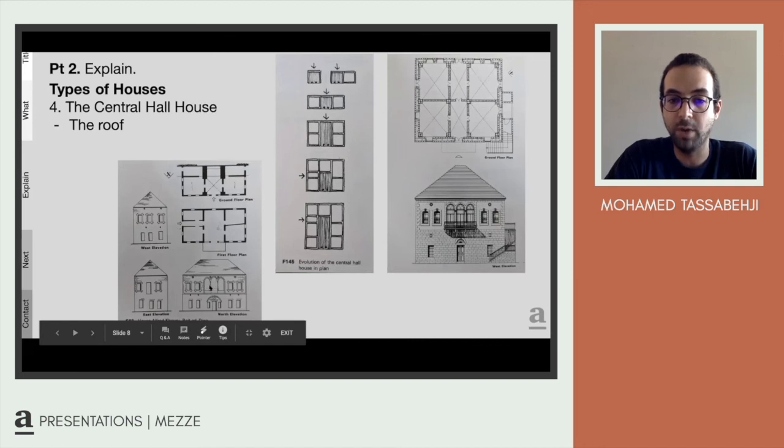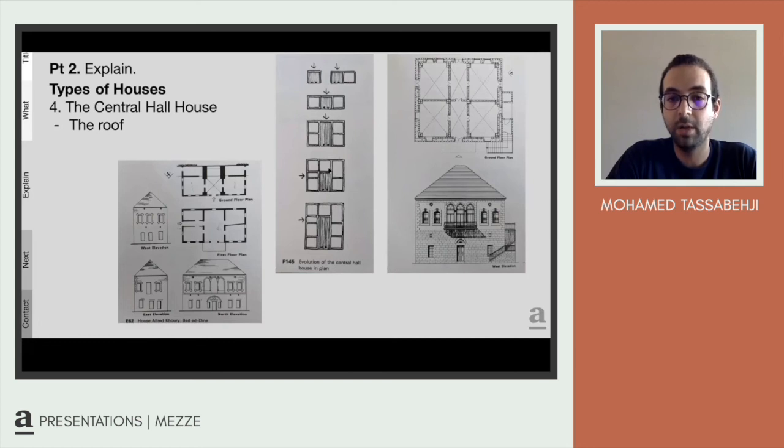So you have a door in the center and two windows on the side. As it evolves further and further, you can create two central halls that bisect each other in the center of the house. Now you have symmetry on all four sides. The very interesting thing about this house is that this is the first time we finally start seeing the red tile roof. Again, this is possible in Lebanon because we have timber, so we can build light roofs. We don't have heavy stones on the last floor. And this is how the Lebanese house evolves.